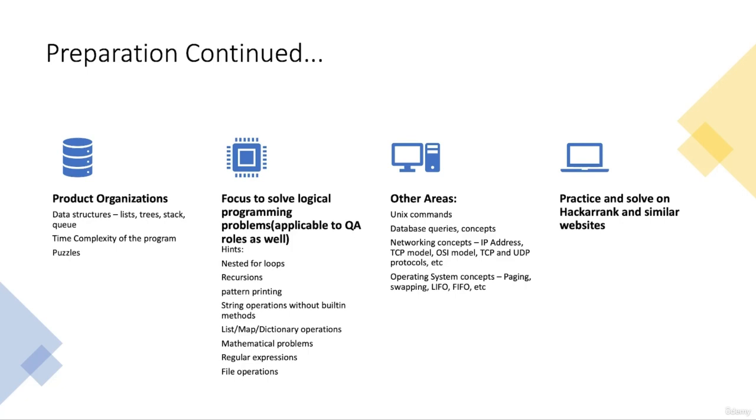And lastly, I wanted to request that you go to HackerRank, sign up, and practice as many coding examples as you can there. Start from the beginner level, then go to the intermediate level, and daily at least try to solve 2 programs on HackerRank. It is going to improve your logical reasoning skill, and you will yourself feel that you are getting very good at solving complex logical programs, and that is definitely going to help you during the coding round. So that's it for this lecture.